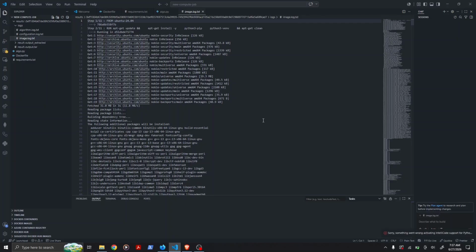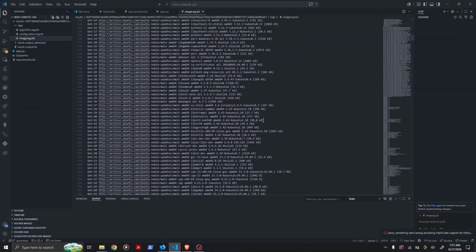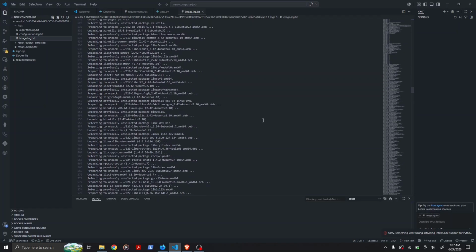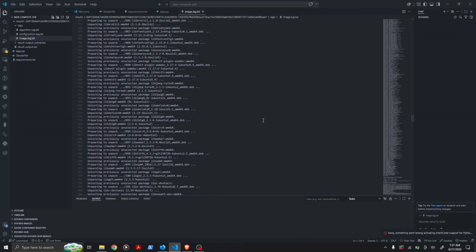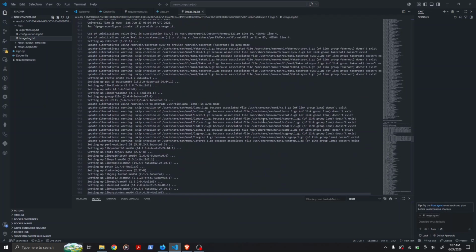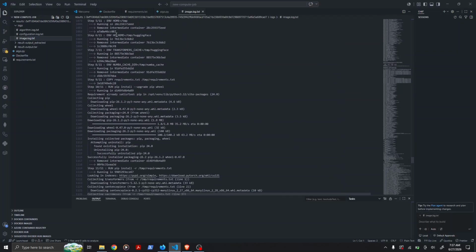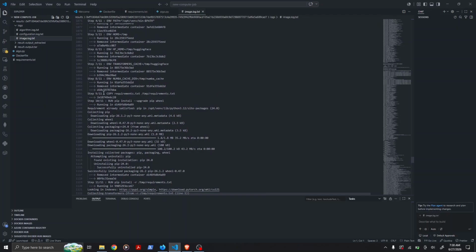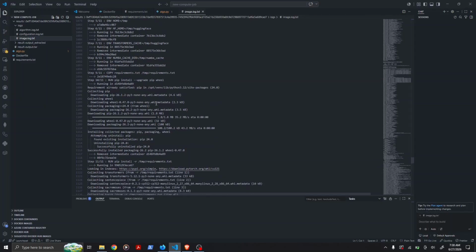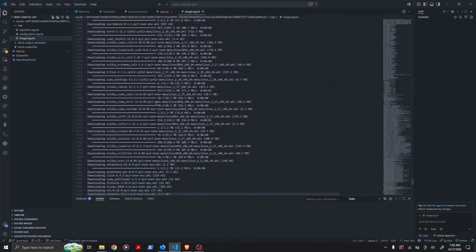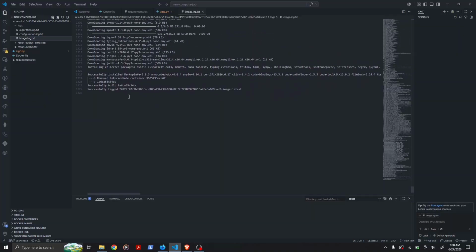I believe these are logs from the environment, basically setting up the environment from the Dockerfile. So as you can see, if you've ever worked with Docker before, this shouldn't look unfamiliar. It set up the environment, copied our requirements.txt file, and started installing it. It collected pip and started running the installation of all the requirements and necessary dependencies. And if you come to the end, it says successfully built and tagged the image as well.